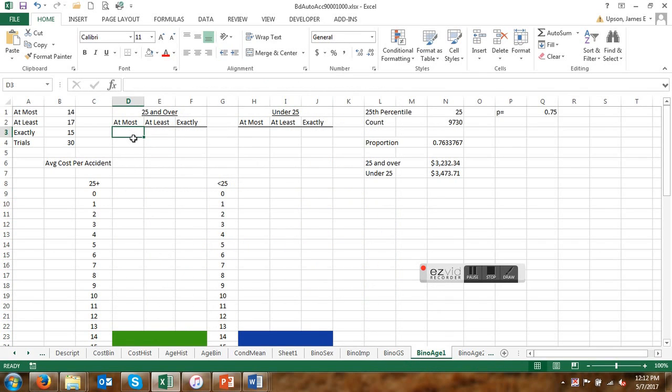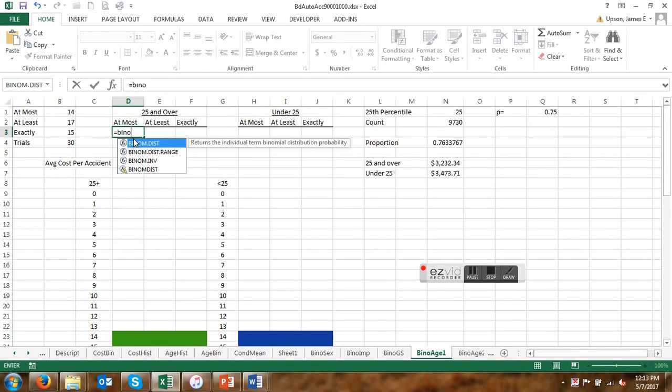All right, so first step here, what we want to do is our binomial distribution, BINOM.DIST, and this is at most, so we pick our at most, F4 to lock it in, comma, number of trials, F4 to lock it in, comma, and then we're actually just going to use our long range expected value of P rather than the proportion that we've calculated, because this is going to have some sampling error associated with it because of the definition. We're making an assumption that in the long run this is probably going to go to our 75%. That may or may not be true, but we're going to do that here.